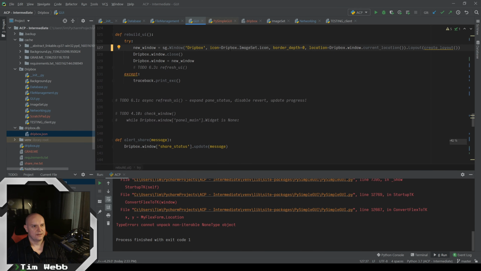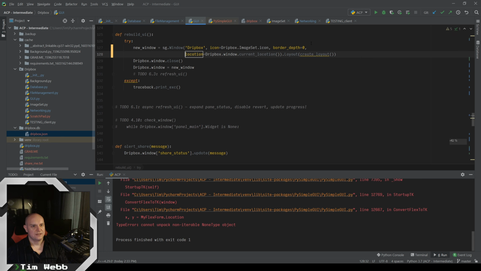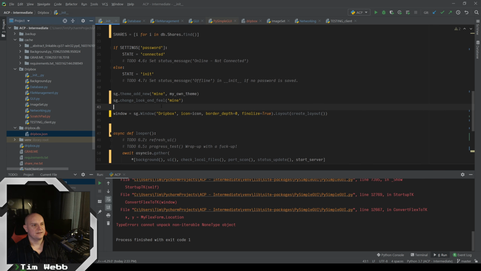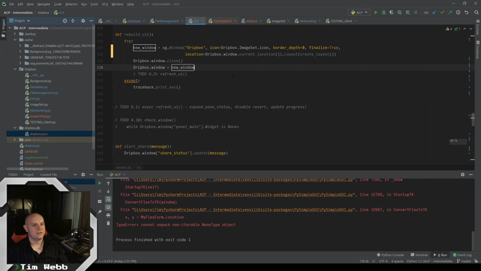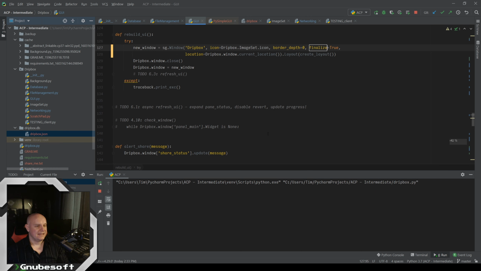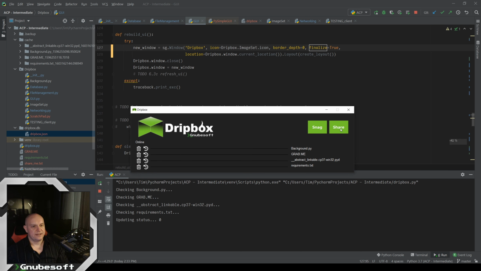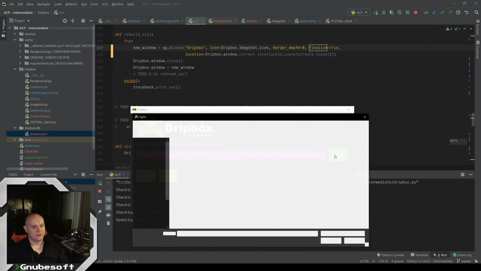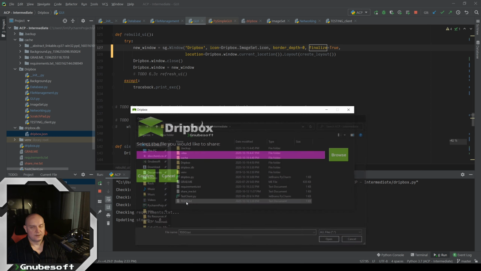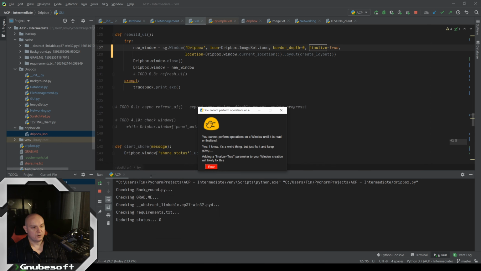Among the many things that we've got going on here, we've got the icon, the border width, location. Let's add in a finalize equals true. And you'll see that I've already done that in this Window declaration here. But specifically in this GUI one where it's doing the rebuild, let's make sure we're finalizing equals true. And that means I should definitely not encounter that error when I add another file in here. I mean, there's no way, we've added the finalize equals true. This is going to work 100% of the time.